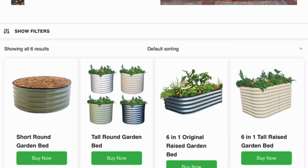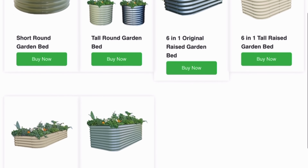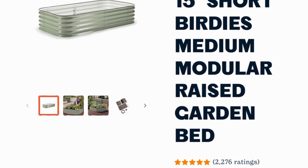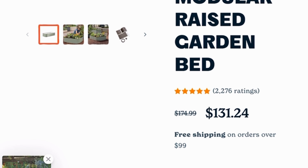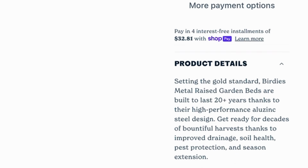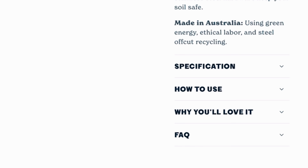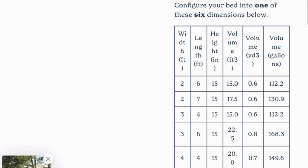But I looked them up. I'm looking them up right now. They are on the expensive side, just like the Vego garden beds. Let's take a look here. One of their 15-inch tall short Birdie's medium raised beds costs $131. So what is the width and length of these? Now these will obviously last forever, these metal raised beds, so that's something else to consider in the price of these. But let's see the specifications. You could make them up to 6 feet long and 2 feet wide. These could be a 3 foot by 6 foot bed.